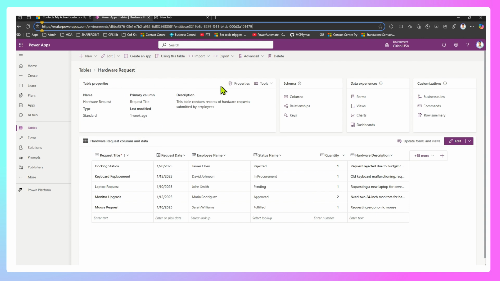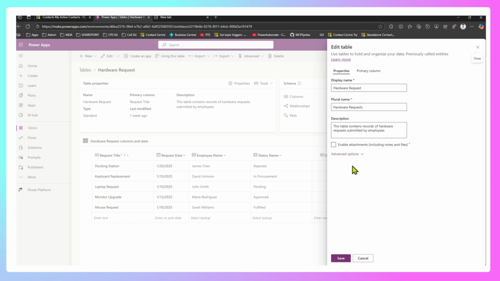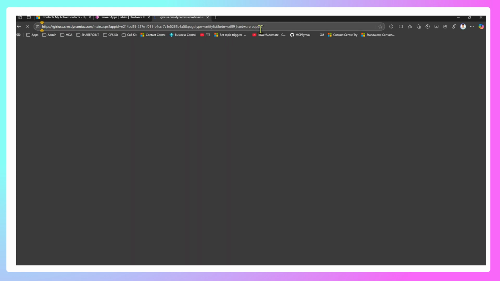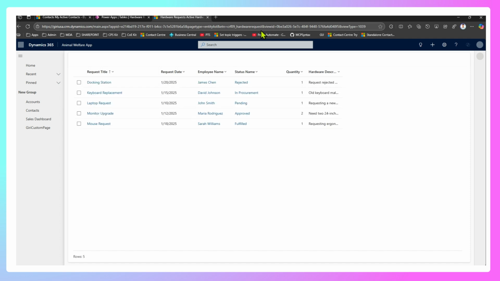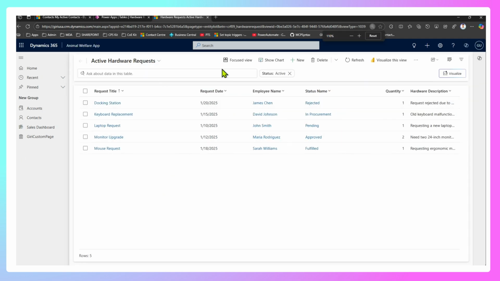I want hardware request to be shown. So if I go into the properties of that specific table, any custom table which you have, just copy the logical name and replace it with contact. And now, as you see over here, this hardware request is loaded in that same model driven app.